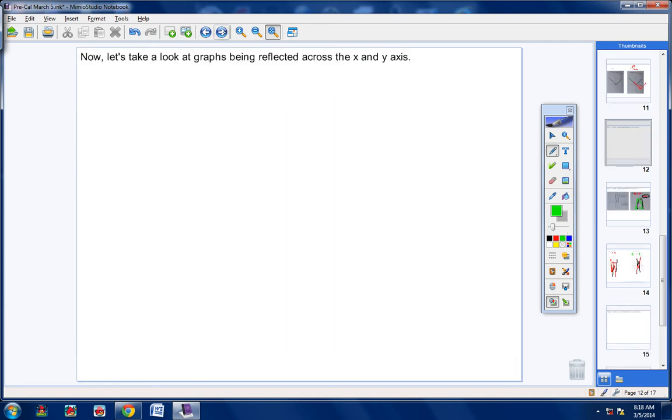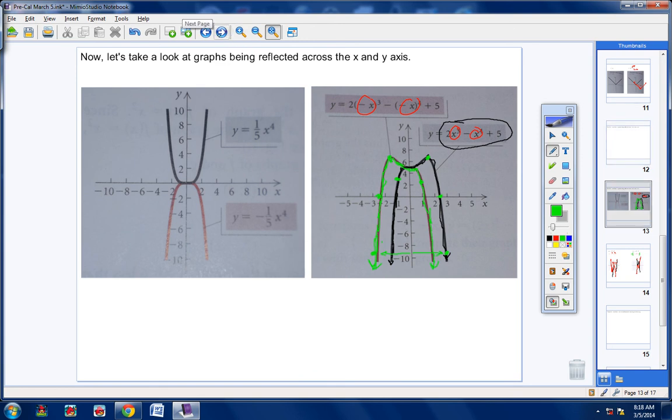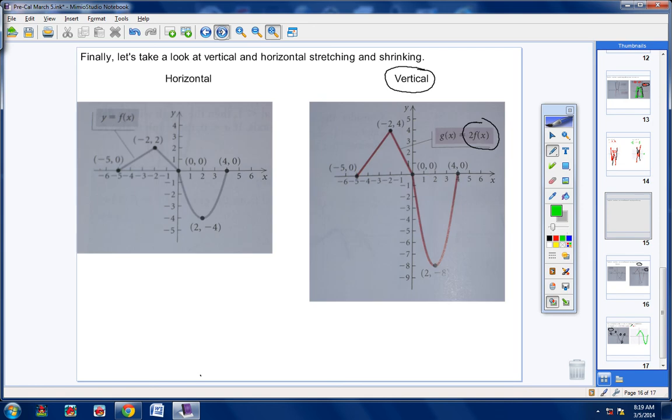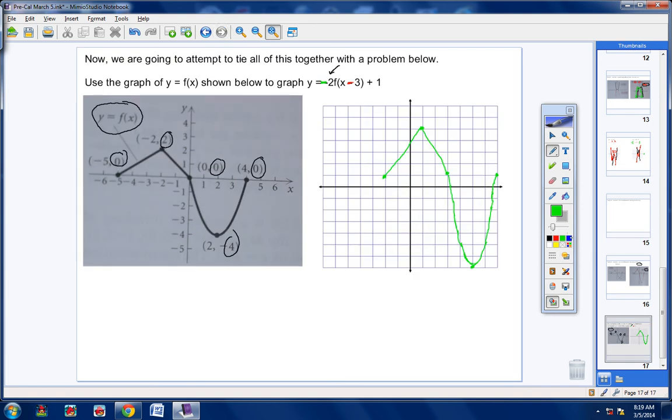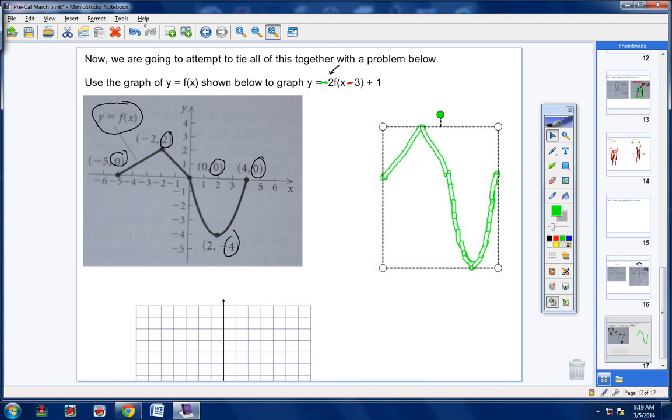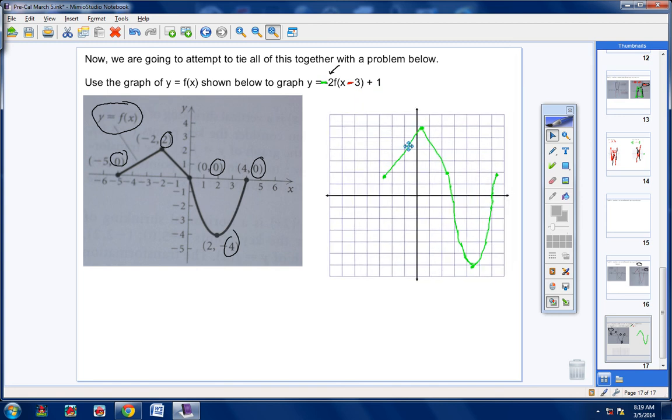So if you go back here to this example right here, when the entire function is getting a negative sign and all of these signs change over here, it's a reflection across the x-axis. This is the x-axis, a reflection across the x-axis. So what that means now is we're going to take all these points, and like if it's up here, we're going to move it across the x-axis to here. And by the way, once again, I apologize. Your old teacher's getting old here, but I need to group this together real quick so I can get rid of it later.